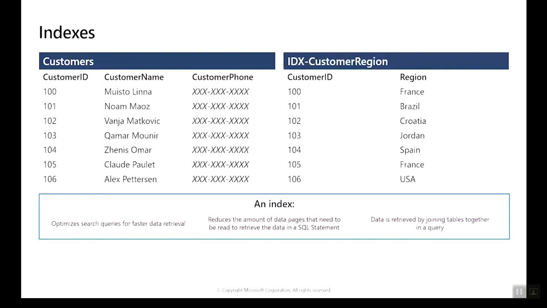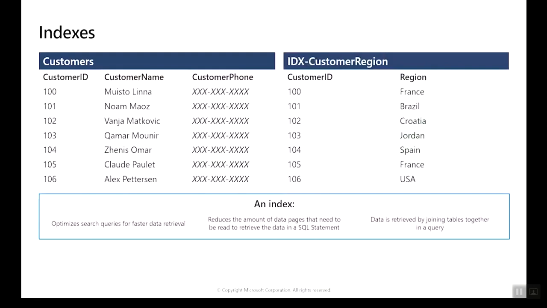And so similarly, when we create an index in the database, we specify a column from the table where this index contains a copy of this data in sorted order with pointers to the corresponding rows in the table. And so when a user runs a query that specifies this column in, say, for example, the WHERE clause, the database management system can then use this index to fetch the data much more quickly, instead of having to scan through the entire table row by row to find that information.